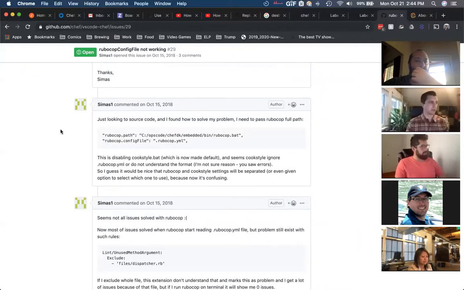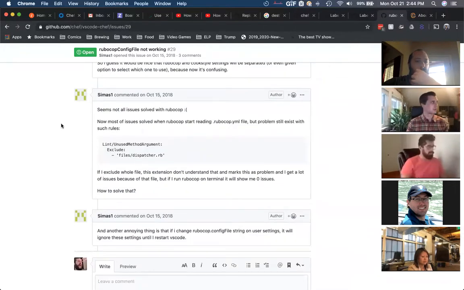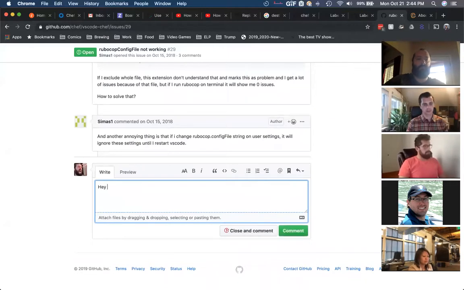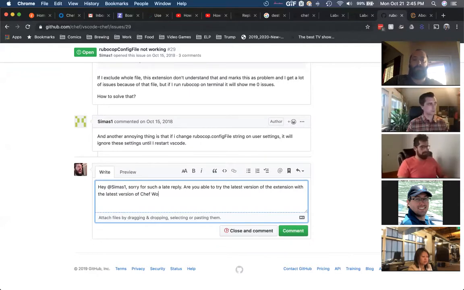I want to just ask this person to try to reproduce this because we changed all of that code on the back end. Stuart put some logic in there. It uses Workstation now, so they have to have Workstation. Which is like, yeah, we need more story there about how to get people actually on a Workstation, but it should all just magically work now.